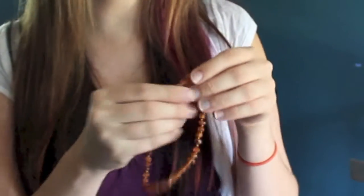Another option is amber teething necklaces. Caden has one and I love it — I really feel like it works. Basically it's a resin, and when it sits against your skin it warms up and releases anti-inflammatory and pain relief properties that really help with teething. Caden wears this every day except right now — I took it off to show for the video. I really think it makes a big difference because even the amount of drool he has without it is amazing. He drools so much when he doesn't wear it, so it's got to be doing something.